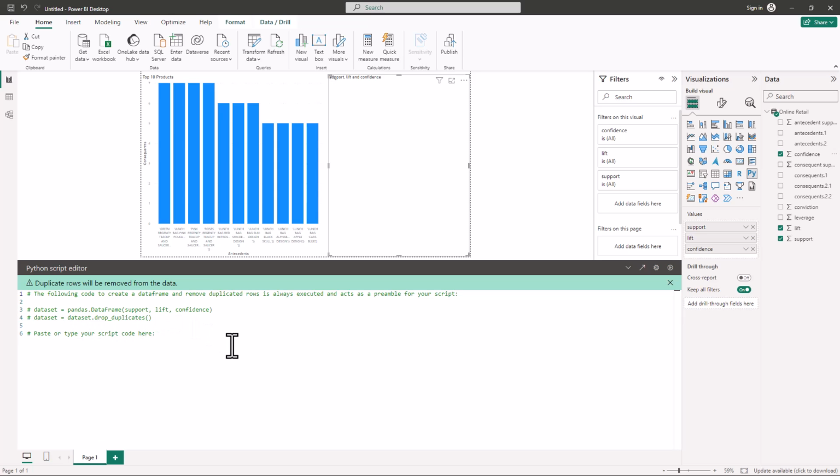It does all of that automatically. It's going to say paste your script or code here, right at the bottom of everything. So under there, I can now go ahead and put in whatever it is I want to put in, like the code and all of that.